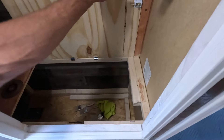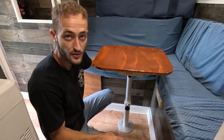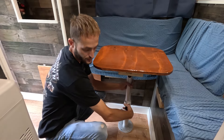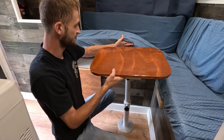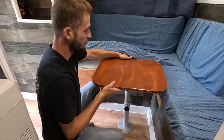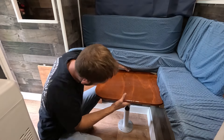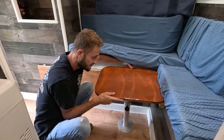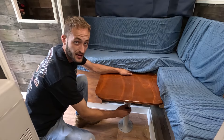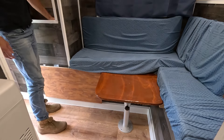Whenever you're done you can just pull this back down and it covers all that up. Let me show you the extra bed. If I ever have someone camping or on a hunting trip with me, all you have to do is unscrew this guy at the bottom here, it loosens up, and then this table drops. You gotta move the cushions out of the way. It drops into place — there are two little supports it sits on — and you can tighten it up again for a little bit of extra support.